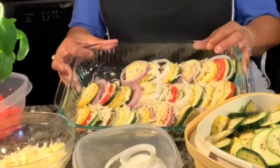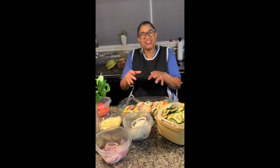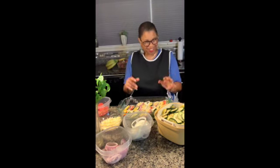We're gonna finish layering this, and then after that, we're gonna put it in the oven. Here's some basil. I'm just gonna cut a few leaves of basil here and just sprinkle it on the top, just to add that one little extra flavor and color. And we're gonna put it in the oven.